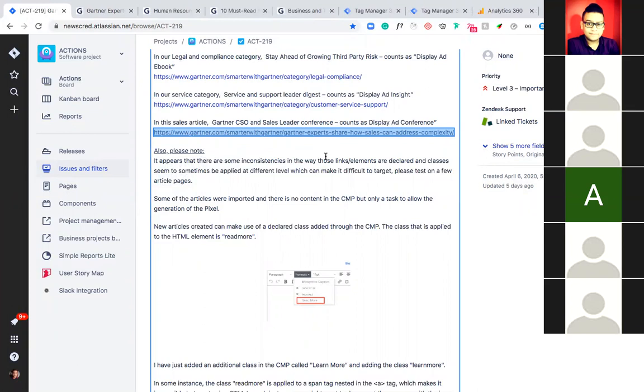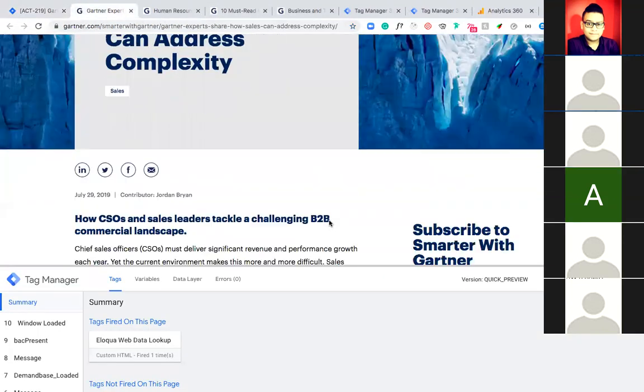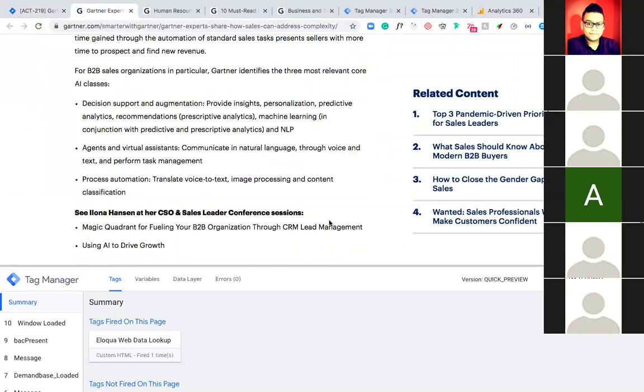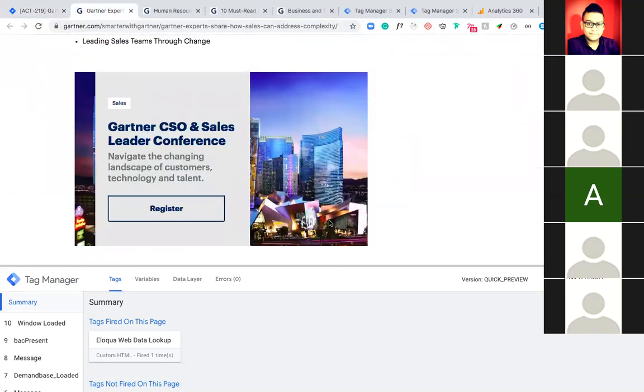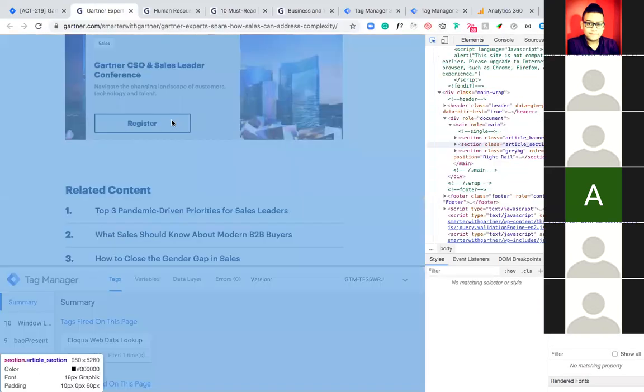It depends on what we want to match. Not relevant to this, no. Okay, got it. Wait, let's see. So this one, if you notice, has a different URL.